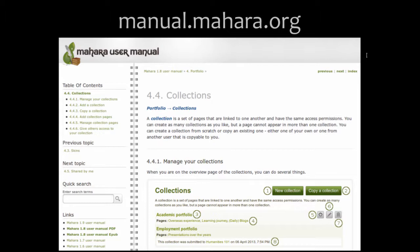So I started back in 2011 with Mahara 1.4, and we are going to be doing the documentation now for Mahara 1.9. Currently we are on stable Mahara 1.8, and therefore every half year I need to update the documentation for our new release, because we are on a 6-monthly release cycle. And currently I'm the main maintainer of the documentation. We've had some contributions for small things, but the bulk of the work is for me to update the documentation all the time.